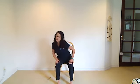Let's head in the opposite direction. And come back to the center. Let's add a twist in here, either open with the feet facing forward, right ankle over left or right knee over left. Inhale, reach the arms up.